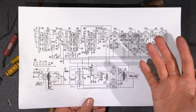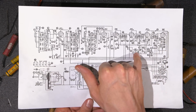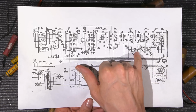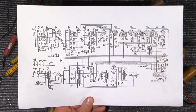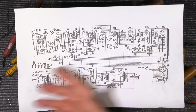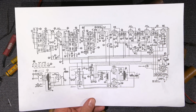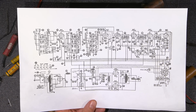Whenever you're working on one of these radios, there's a little part that hides by the tuning eye, usually right in the tuning eye cap itself. That one always should be checked. It's usually a 1 mega ohm resistor. There are discrepancies in the parts lists of a lot of these radios, and I've noticed lots of discrepancies in this one as well. So I've gone with appropriate values that make sense to other sections.